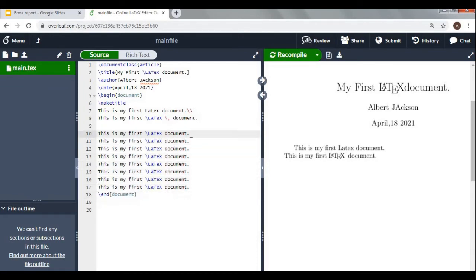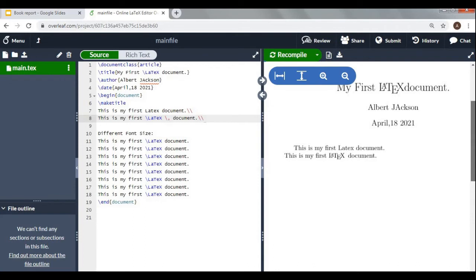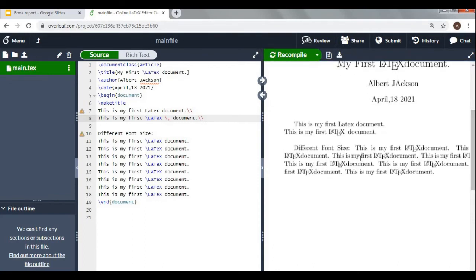From here, I want different font sizes. When we run, as you see, it is coming in the same paragraph.